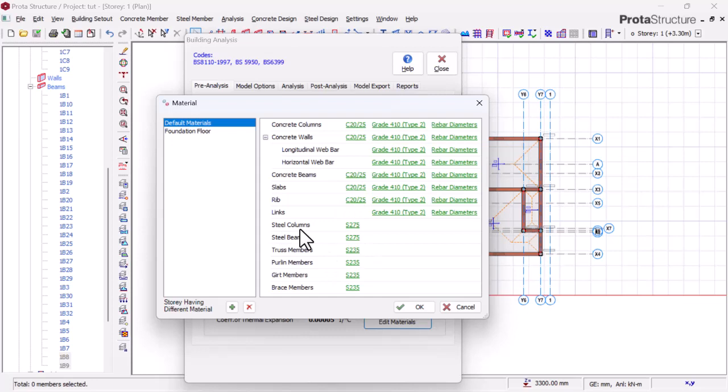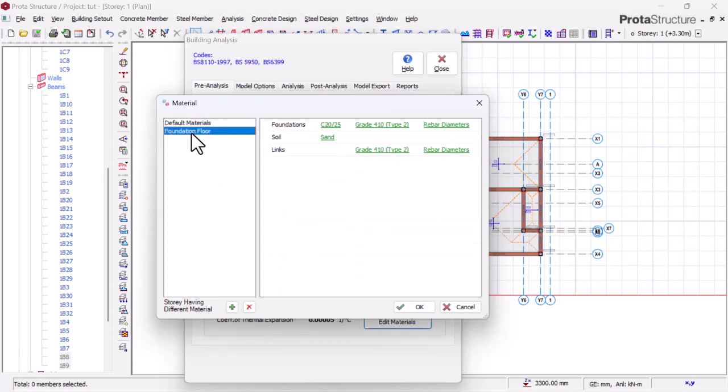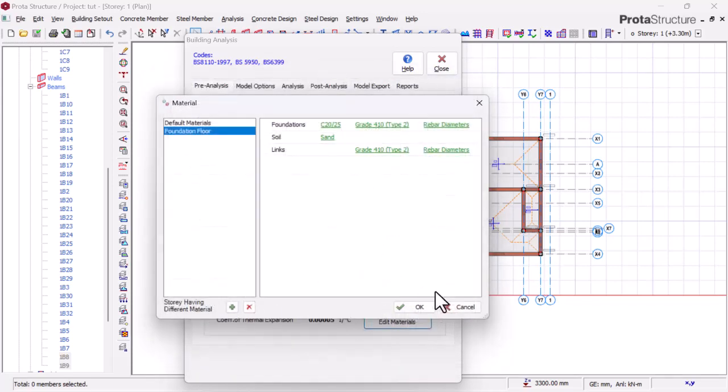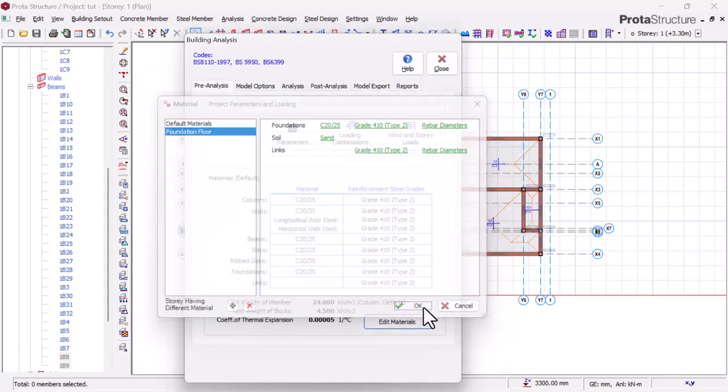So we've done this. We are not designing the steel columns and some other ones, so we're going to neglect this. We are not designing all this horizontal web, so we're going to leave that. We're going to go back to our foundation floor. For the foundation floor, we're having the same concrete grade, on the sand. We're going to design that when we're talking about our foundation design, so we're going to leave the specification for the sand right now. So we're going to the link. The link, you still bear the same thing, so it's still okay. At this point, we're going to say okay.